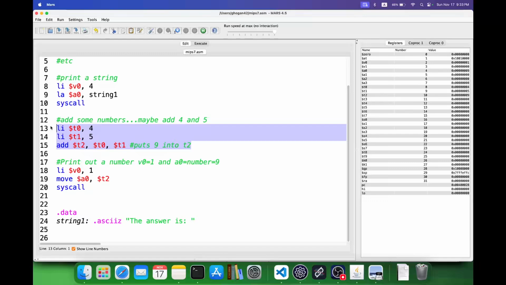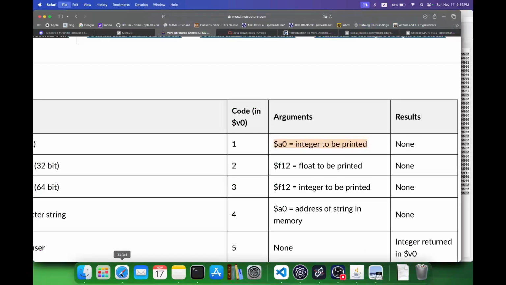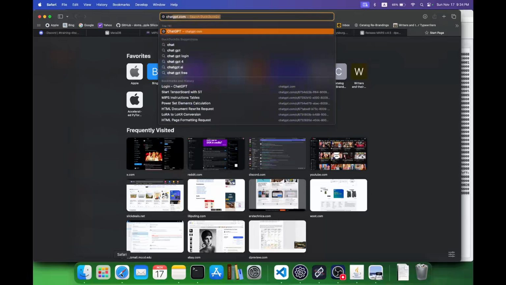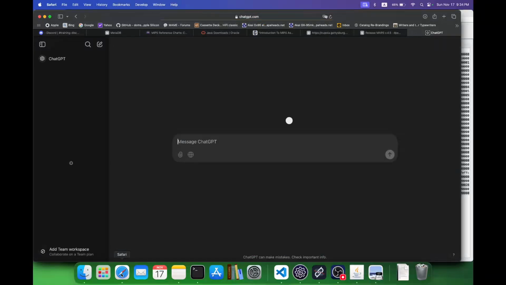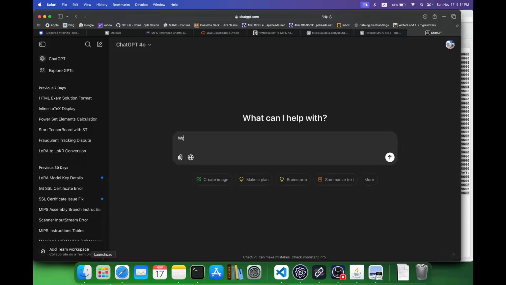Now I'm not necessarily suggesting this, but you can ask ChatGPT about this and it knows some. If I go to ChatGPT real quick, I could say, write a Mars MIPS program. MIPS is the type of CPU and Mars is the program we were just running, so it's a good idea to include both of those keywords if you're going to ask for help on ChatGPT.